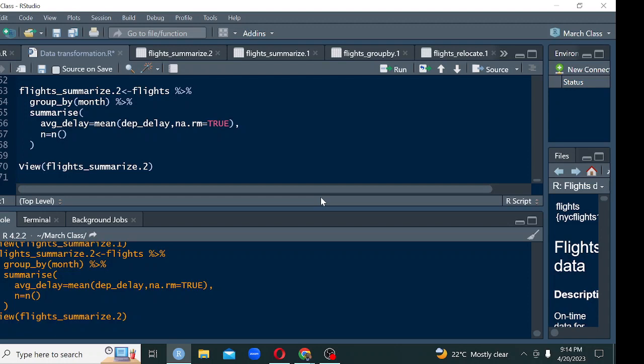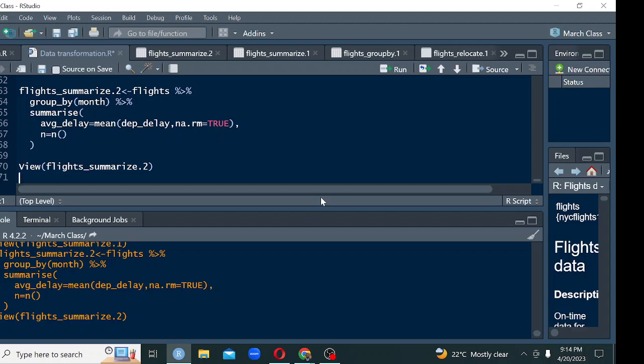We also did mutate. Mutate, we said, is how we add a calculating or computational column, or just a column with some values, allocating some calculated values in it based on the existing ones or otherwise.